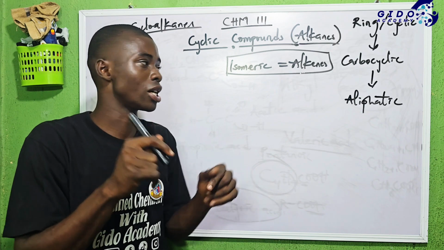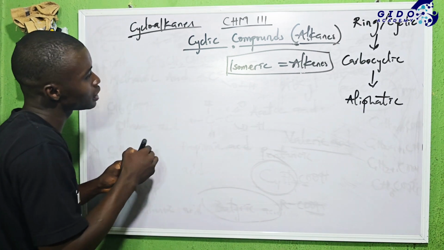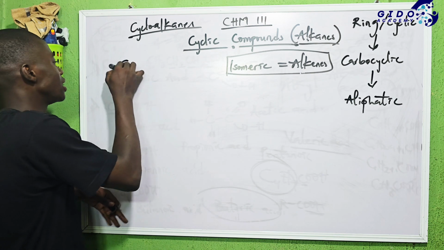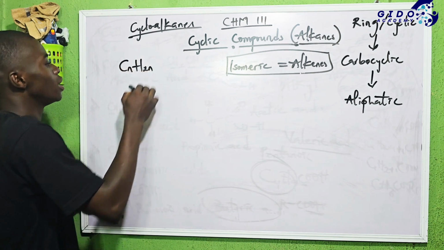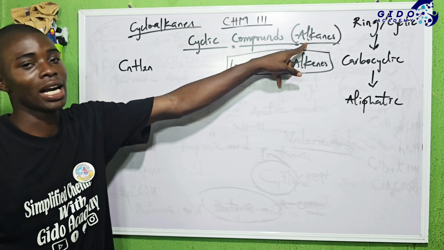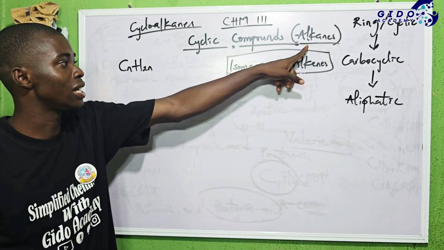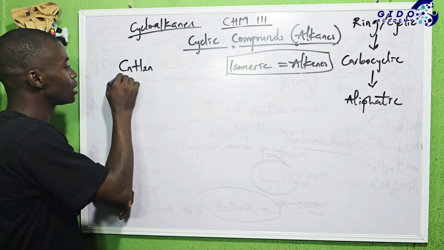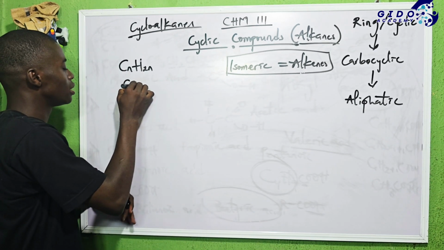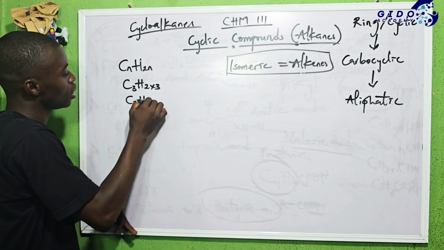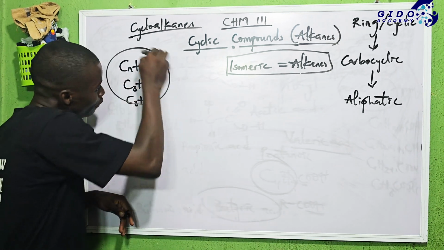With examples, you are going to understand what I'm saying. Now, the first member of the cyclo ring, please take note. All cyclic compounds have the general formula CnH2n. And remember, we call them what? Cycloalkanes. Why are they called alkanes? Because they are saturated. Now, let's say this is the general formula. Here is C3H2 times 3. That will be C3H6. Please, this is their first member.